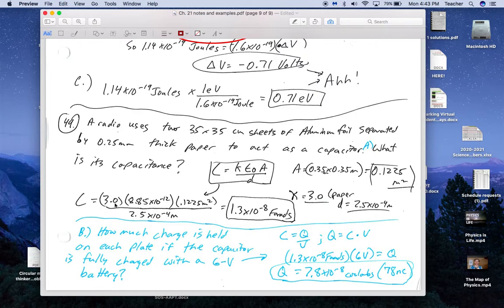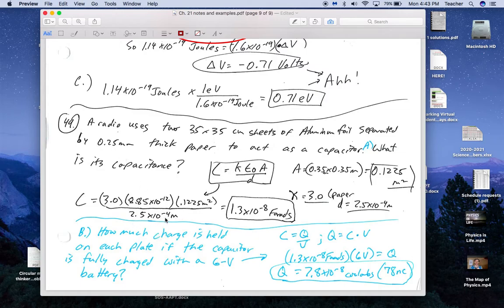When I look at the table in my book, I'm going to have dielectric constants, and these are on table 21.3 on page 760, and paper is 3.0. That means for the same potential difference, the same voltage, something with a paper dielectric could hold 3 times the amount of charge at that same voltage as something that's just a vacuum. And then this is the distance in between them.